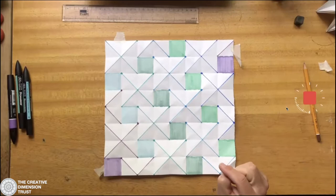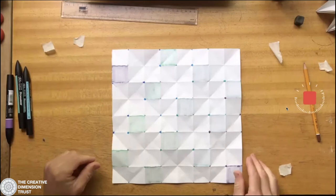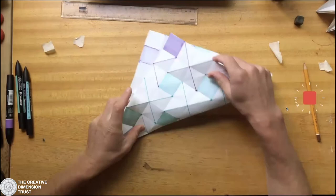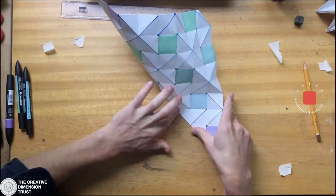So what I'd recommend is turning your paper over so that the pencil is facing down. Okay, and then you can fold up and see the line. So when I'm folding my paper up to fold my little cross, I can see the line. This is up to you, but I find this way the easiest. So I'm going to go around and fold these crosses. All the crosses need to be folded.